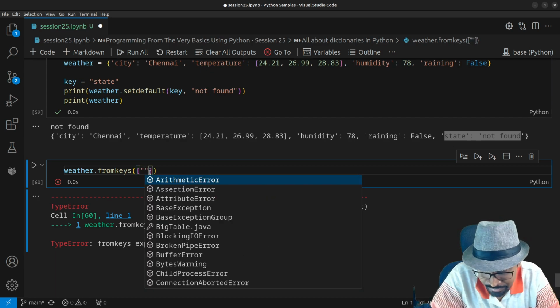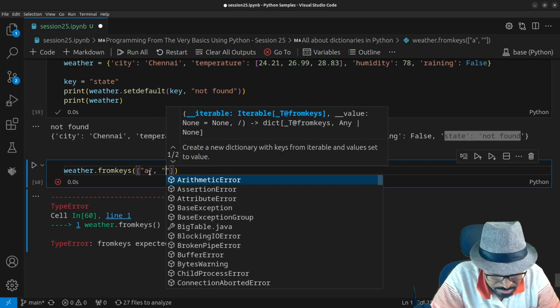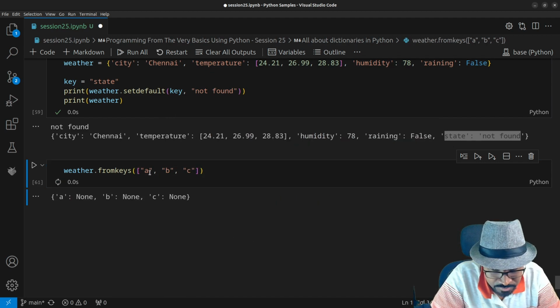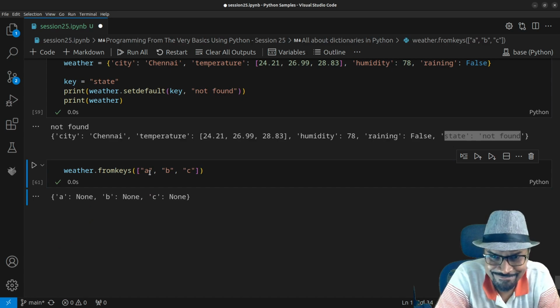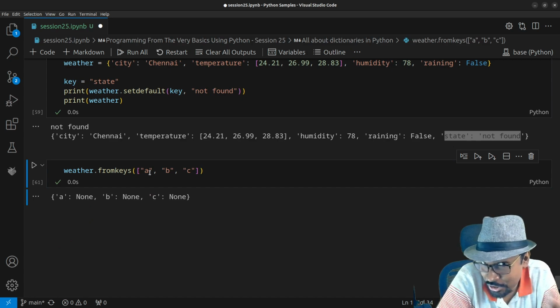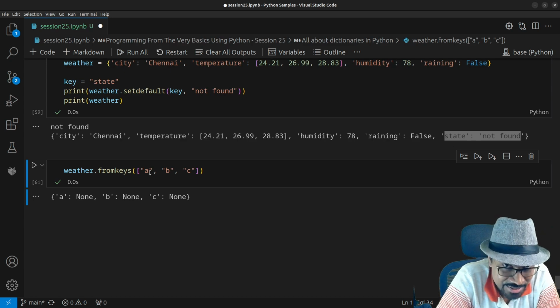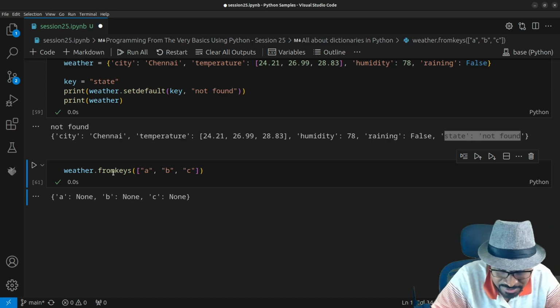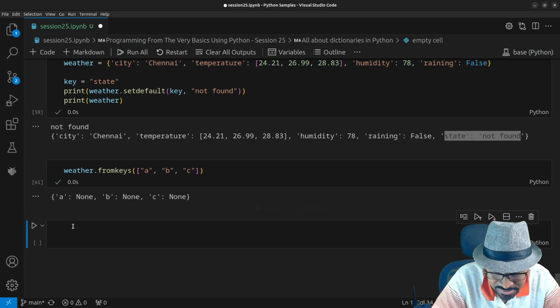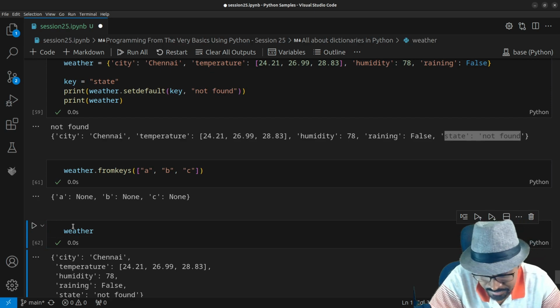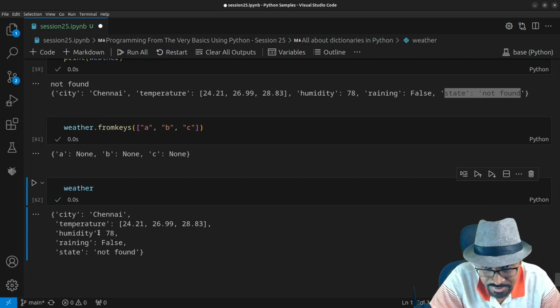Let's say A, B, and C. Now what does it do? It returns a new dictionary. It does not do any updating of the current dictionary. It does not change anything in weather. Weather just remains as it is. No changes to weather whatsoever.